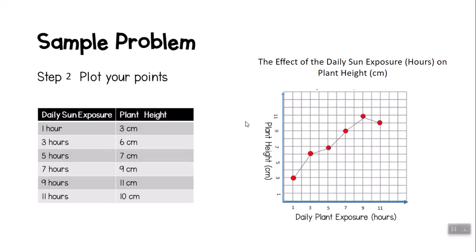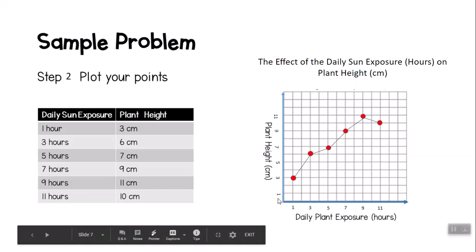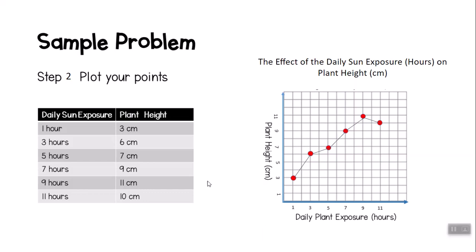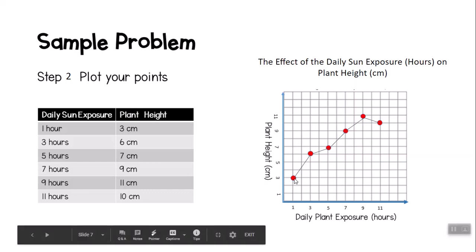All right, then we are going to plot our points. Notice that we set up the graph so that the range of the data goes from 0 to 11 hours, or 0 to 11 centimeters. So our graph goes from 0, which would be here, all the way up to 11, and it takes up most of the space of the entire axis. In the same case on our y-axis, we have our x and y properly labeled with units, and then we put dots where the data is.